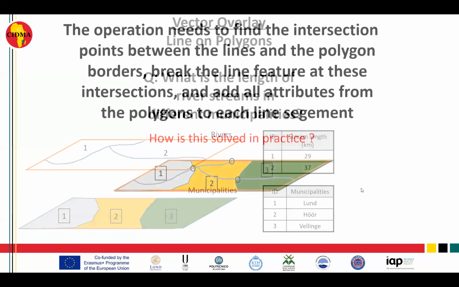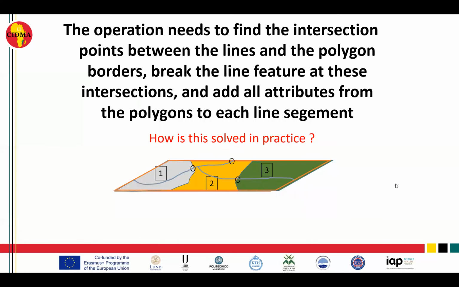And the operation needs to find the intersection points between the lines and the polygon borders, break the line feature at these intersections, and add all the attributes from the polygons to each of the line segments. How is this actually possible, and how is this solved in practice by the GIS program?